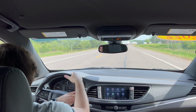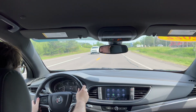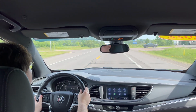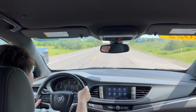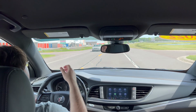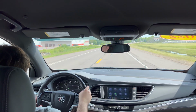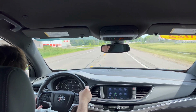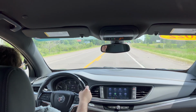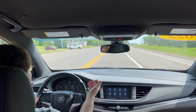And let's do a quick acceleration. Oh, there we go. Whoa! So obviously in a bigger vehicle, engines do need to work harder. So I'd be curious to see how hard that thing has to work, because this is a V6, and for a full-size crossover like this, it's actually on the larger end of the segment. But overall power is good. It gets up to speed quick if you want it to. Yeah, that 9-speed automatic makes easy work of this thing.